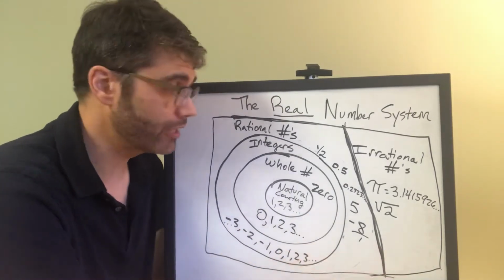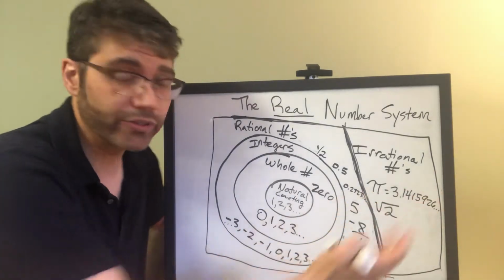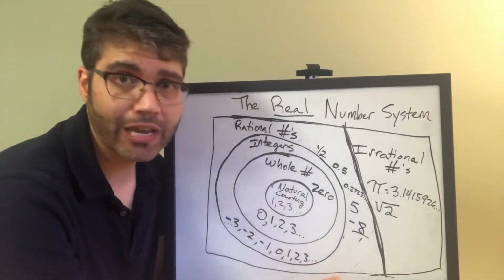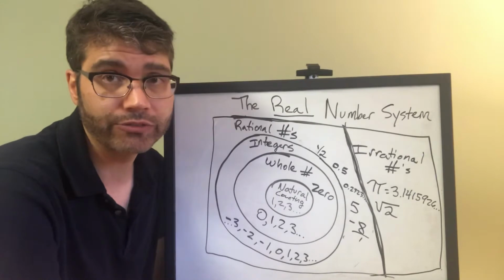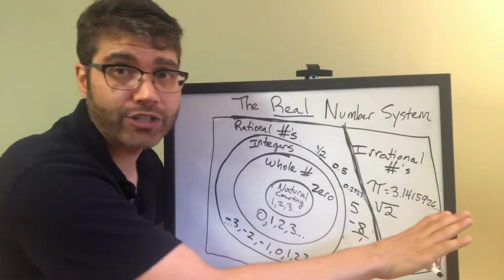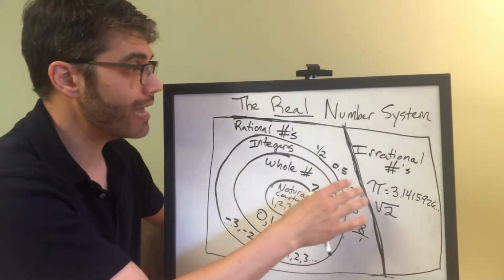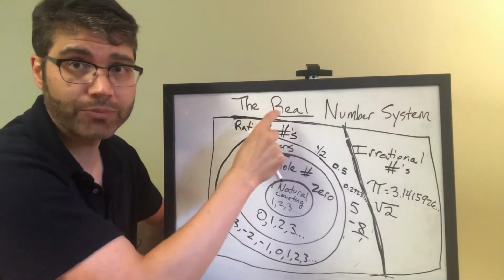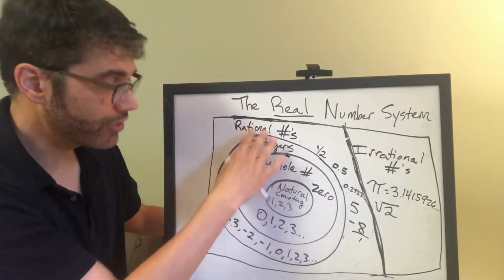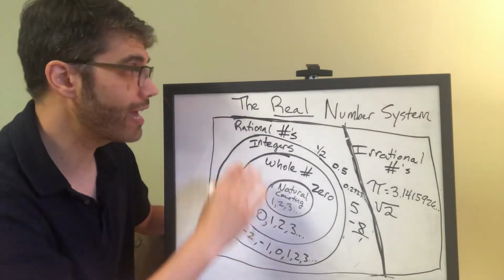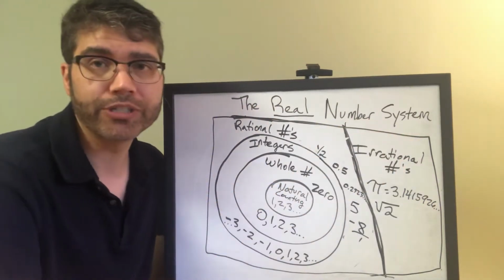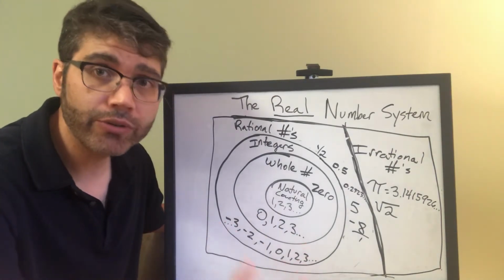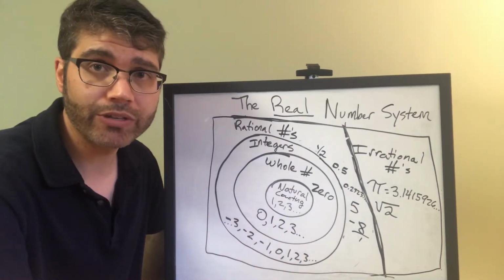There's lots of irrational numbers. Radical 2, the square root of 2 is irrational. Just type 2 into your calculator, hit the square root sign, and you'll see that the decimal goes on forever and never repeats. So those are irrational numbers. And if you count our irrational numbers and our rational numbers and all the subsets of rational numbers, you will have the entire real number system, okay? So that's a good, hopefully, overview of what we've been talking about in this unit.